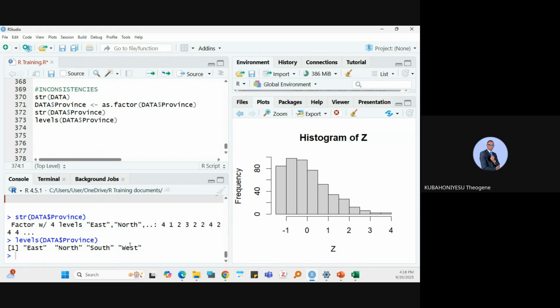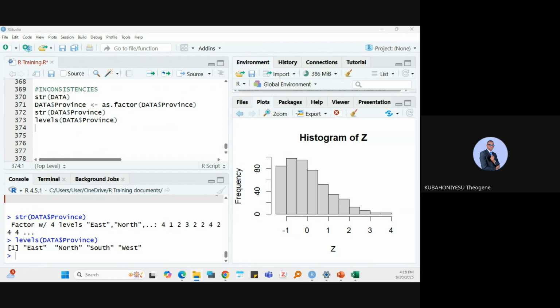So what we call inconsistencies, as I gave an example, means, for example, east is written as est, like that, okay?